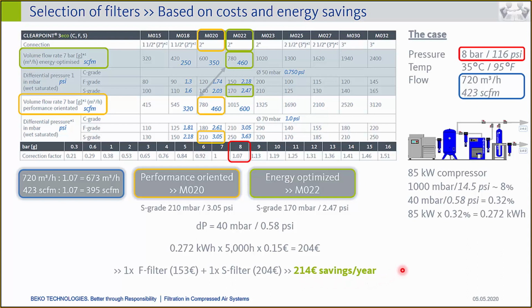So the 240 euro savings per year, yeah, that doesn't sound like very much, but related to the consumed kilowatt hours, this is approximately a third of the yearly electricity consumption of a household. And if you get that picture, a third of the energy consumption of a household is this saving potential if we just change from performance-oriented to energy-optimized. Maybe this is worth being considered, but finally, it definitely depends on the type of customer we are talking to.